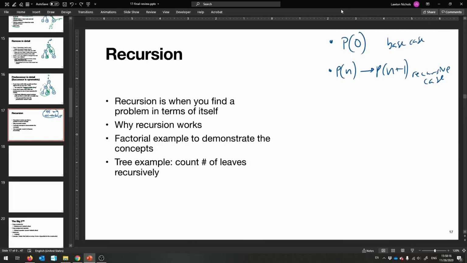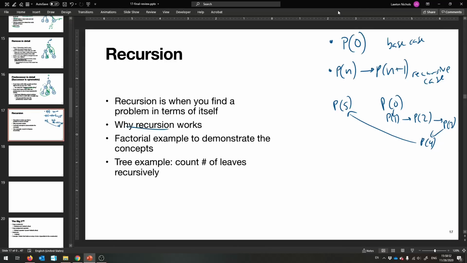on these. Because, say I wanted to solve P of 5, well, how can I get there? I need to eventually use this rule to get up to 5, but I can start here. I can start with P of 0. I know the answer to that. I can feed it into the recursive case to get P of 1. I can feed that into the recursive case again to get P of 2. Now feed P of 2, make n equal to 2. I can get P of 3. Then I can get P of 4. And then finally I can get the P of 5 that I wanted. Okay? So that's why recursion works.